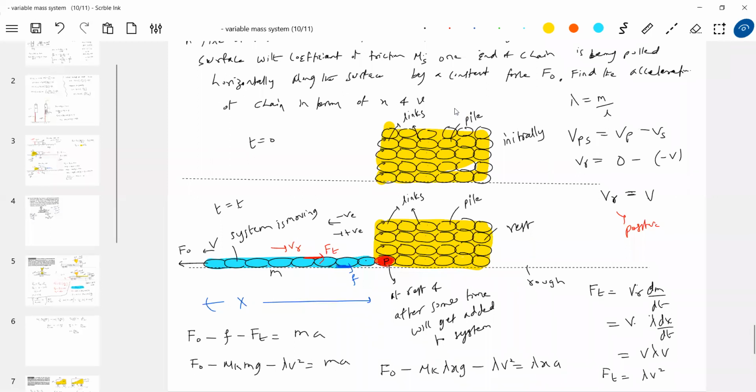Can we conserve momentum if the net force on the system is non-zero? See, what is the system you define? If you define the system as this horizontal part, tell me, the net force is non-zero, no? So how can momentum be conserved? When you take this total as the system, then also this force is acting. So where is the question of momentum conservation? It depends on the situation, based on that you have to check it.